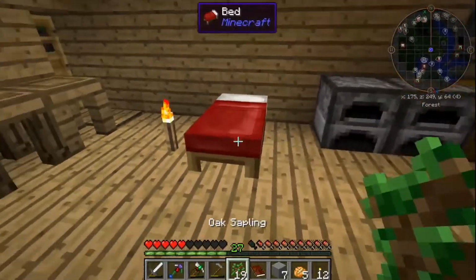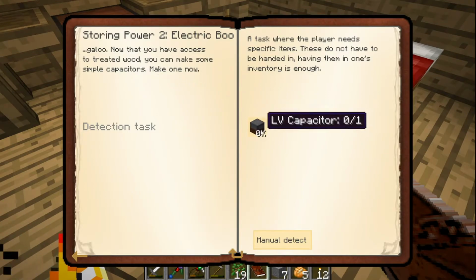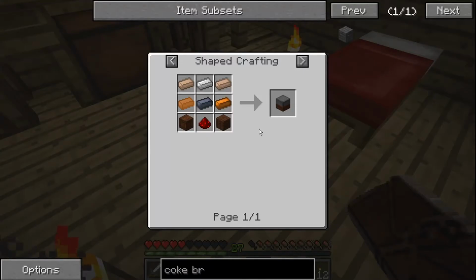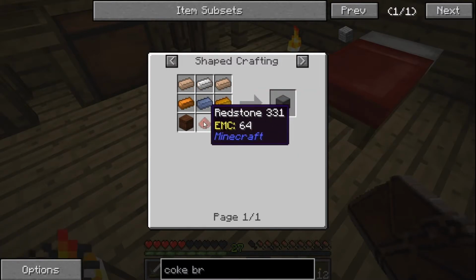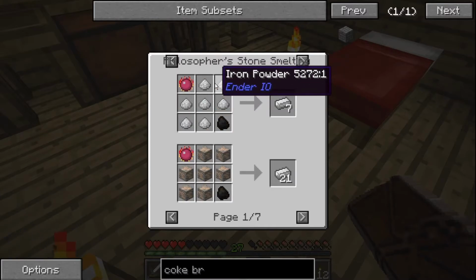All right. Anyways, I was saying. Anyway, storing power to electric boogaloo. Okay, now I know what galoo stands for. Now you have access to treated wood. You can make them simple capacitors. Make one now. Okay. Instructions from abroad. All right, so I need redstone, 2 pieces of treated wood, copper, lead, iron, and that's it.